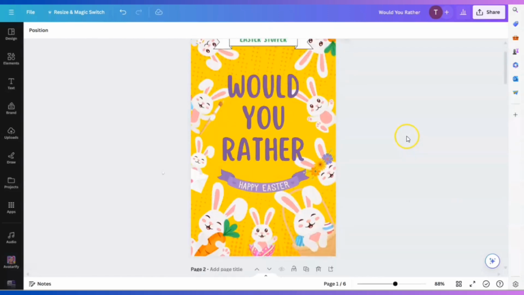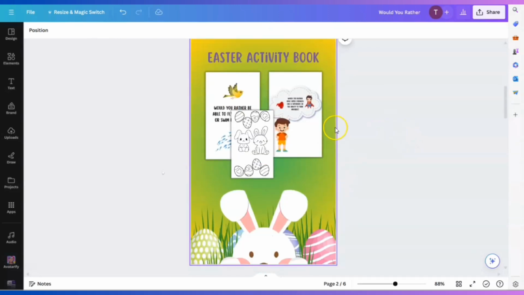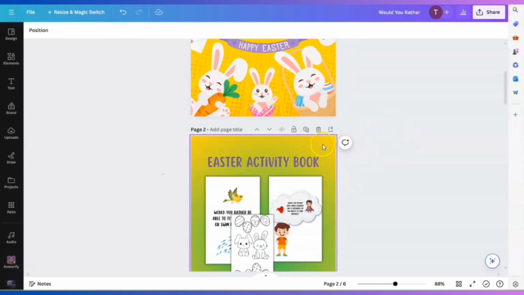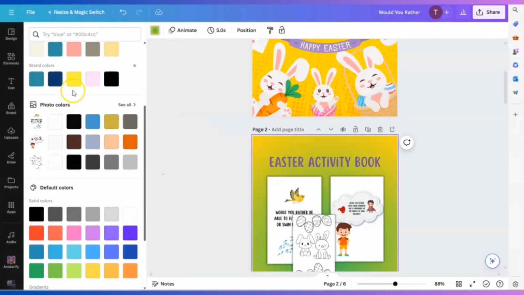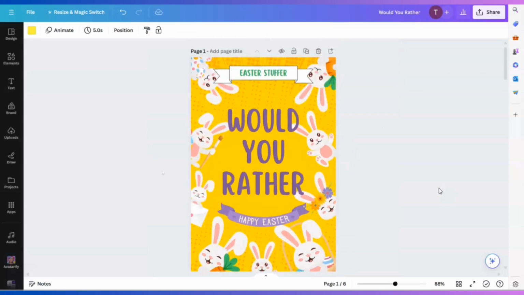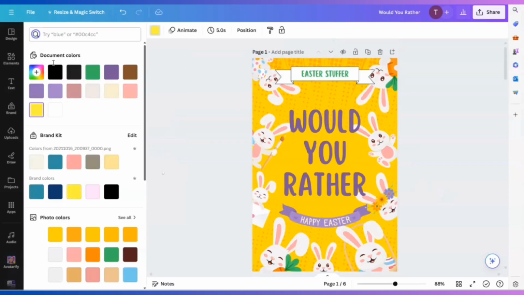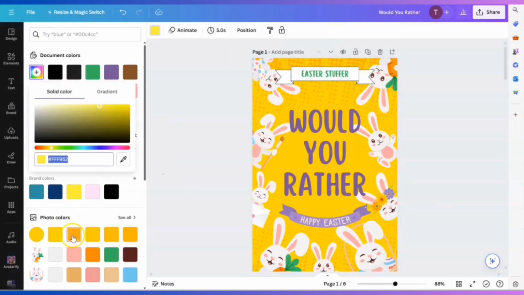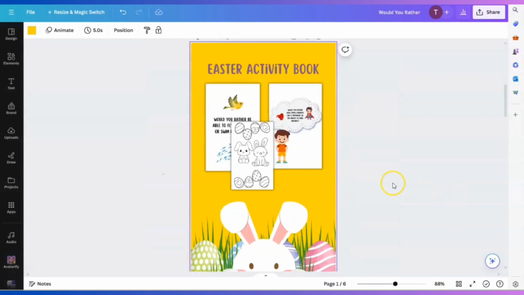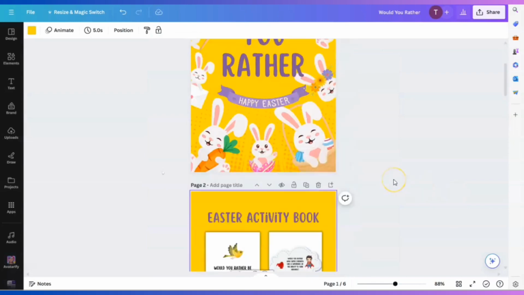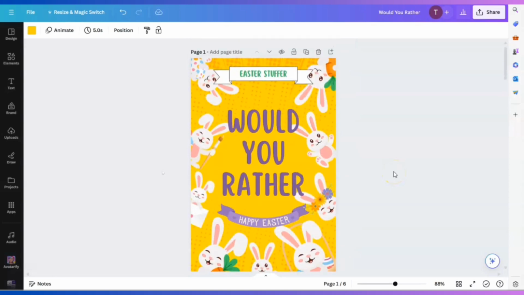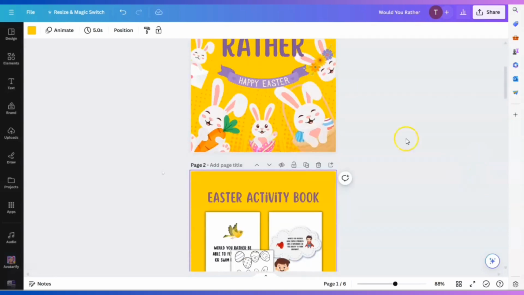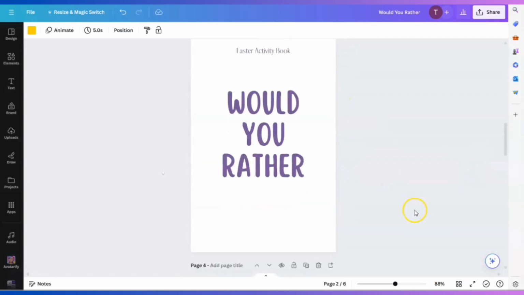All right. And now I'm not happy with this yellow and green. It's driving me insane, guys. Let me just go ahead and add just a yellow. I love to make sure that it matches with the front cover. Oh my God, that's so much better. So let's do that. And now how do we put these together? How do we put this front cover and this back cover together?